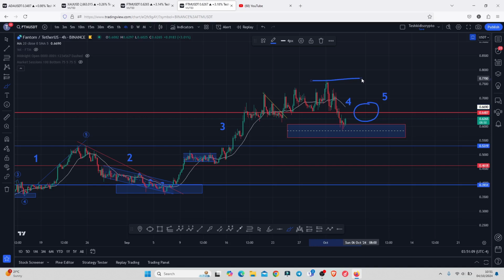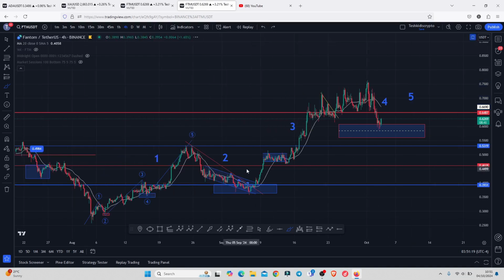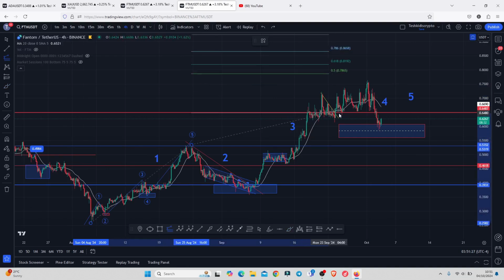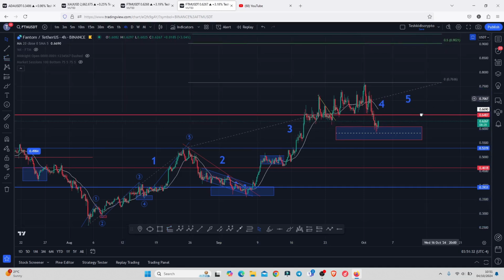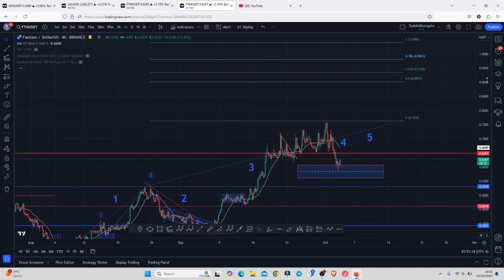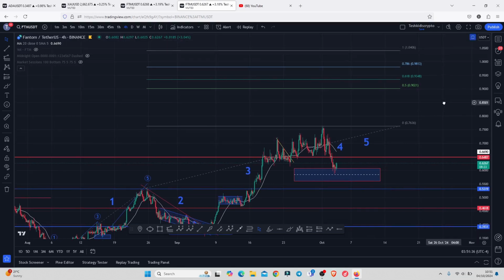And the moment that plays out, then that will be confirming the start of an impulsive Elliot wave count 5 to the upside, whose minimum target areas can be given by connecting the trend-based Fibonacci from the low of the first wave to the high of that Elliot wave count 1, then dragging the fibs to the high of this Elliot wave count 3, giving me a minimum target area at the fib level 0.618 as the first target area, and that is above the 0.9348.